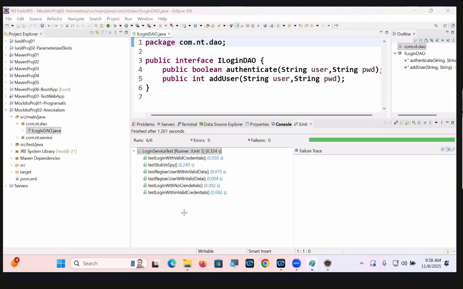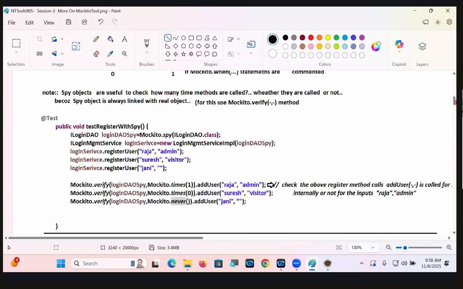But let me give the fundamentals of working with annotations first.